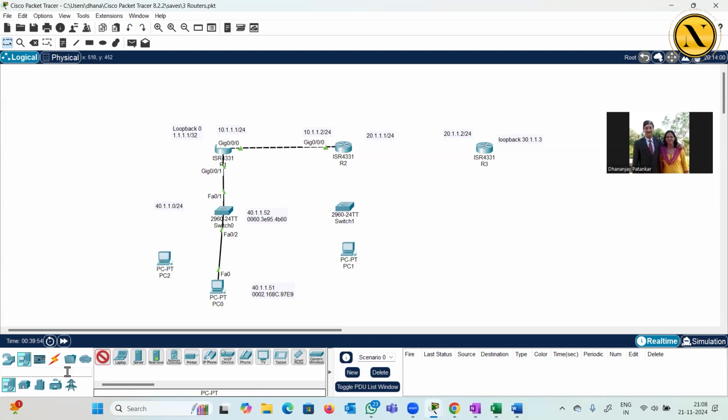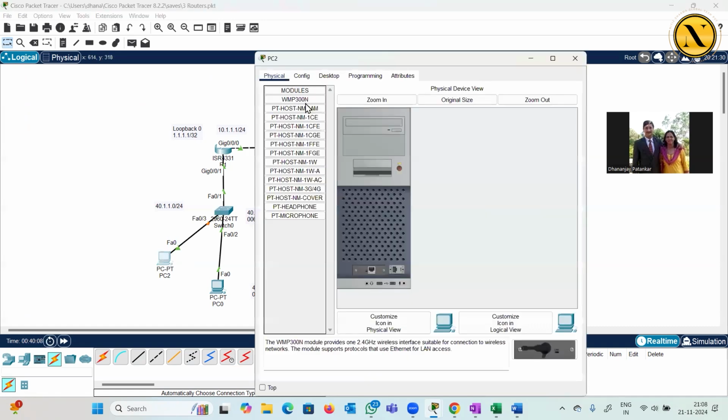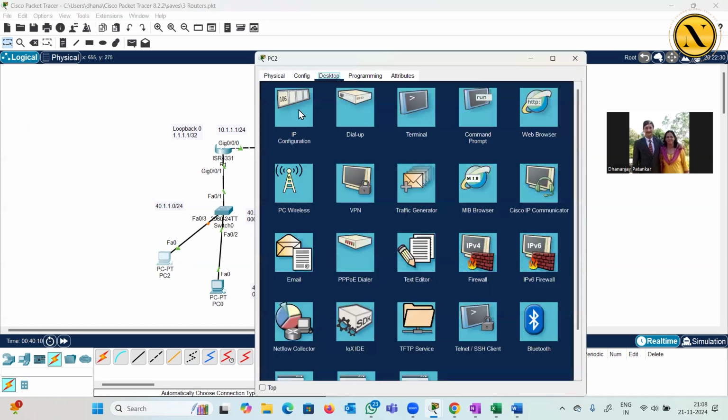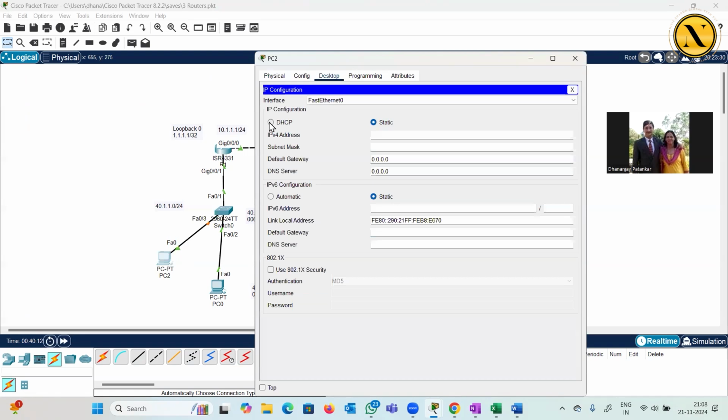Okay. And I would like to now connect cables from here to the switch, switch to the PC, and this PC also to switch, right? So let's go on this PC and desktop and make him a DHCP client. Is that okay?